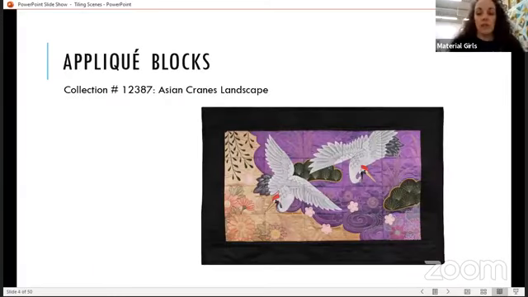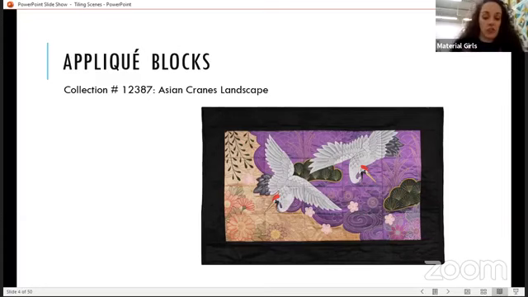We also have tile scenes that feature blocks that are applique. Here you're looking at this Asian crane. The purple and the beige, some of the black are all appliqued. So again, they're base fabrics that you then applique additional background fabric to, and then embroider as well.